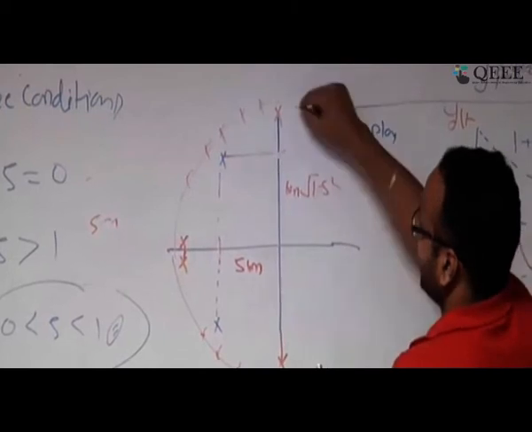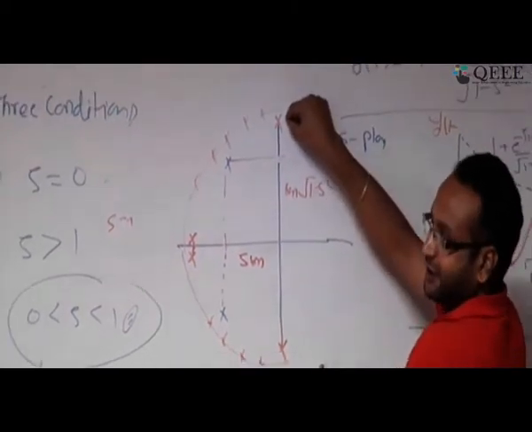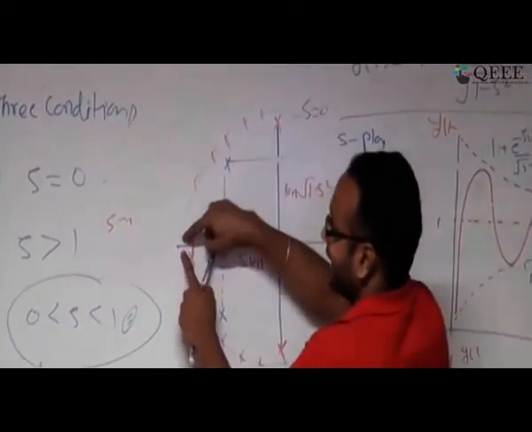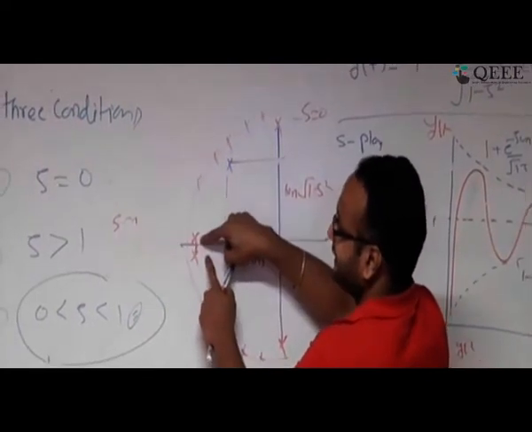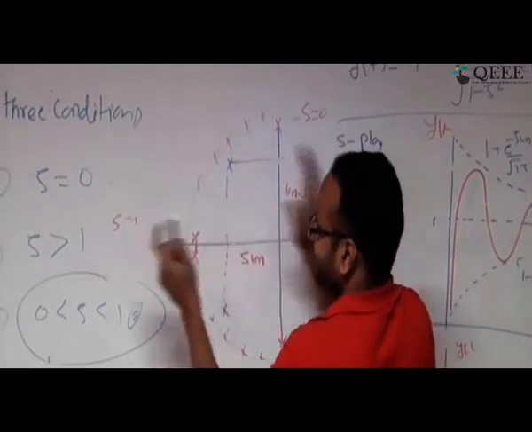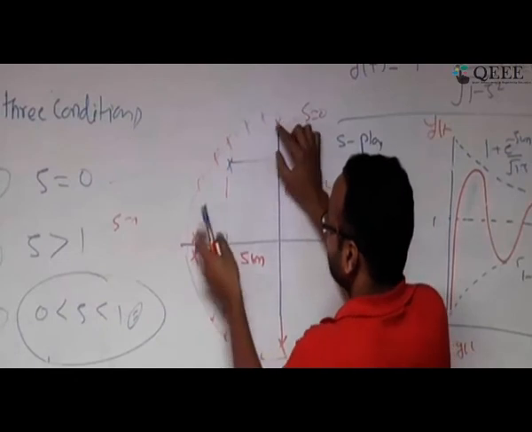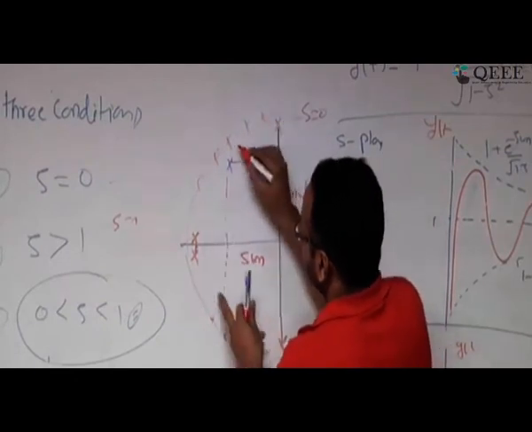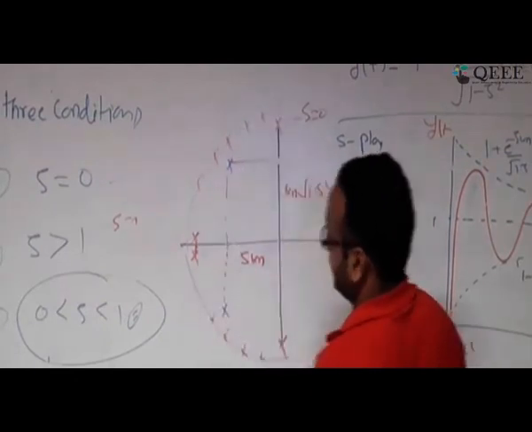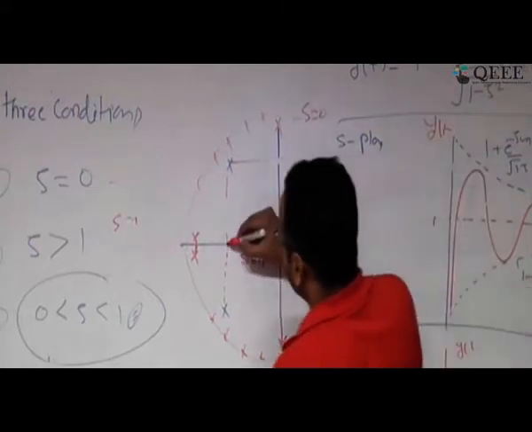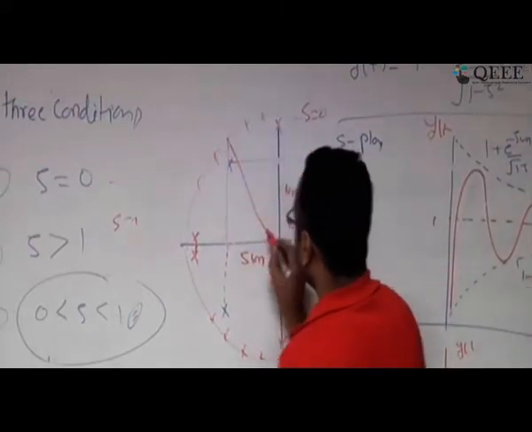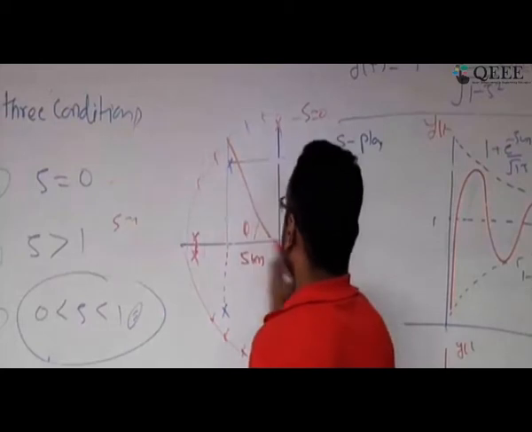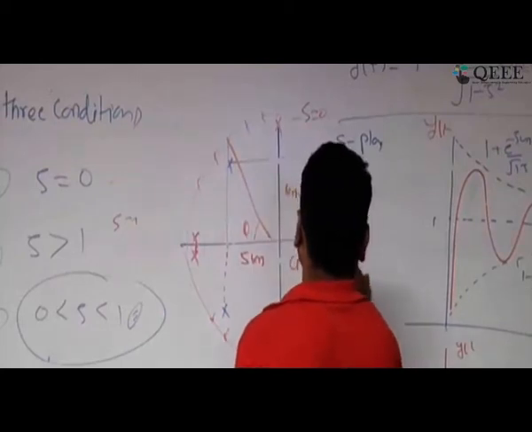If the two poles are lying here, it means it is an oscillatory behavior. If the two poles are lying on the real axis, this is a critically damped scenario. And if you keep on doing it, it will come. But I am interested in putting my zeta in such a way that the pole should be lying in between as desirable. And if you draw it, you can write this phi comes as cos inverse of zeta.